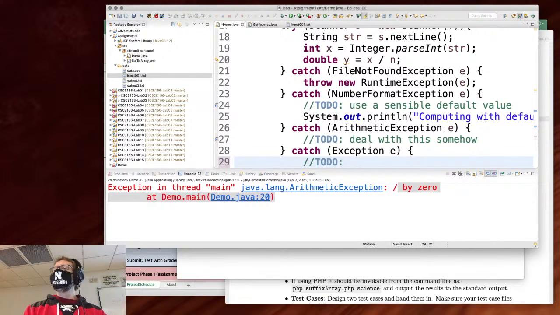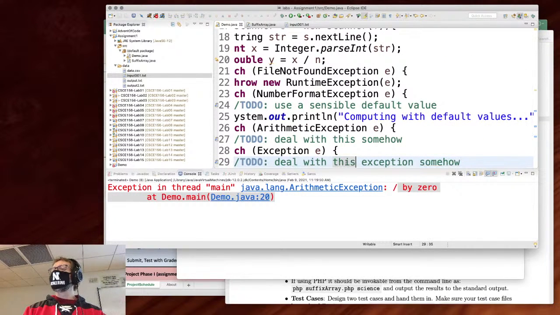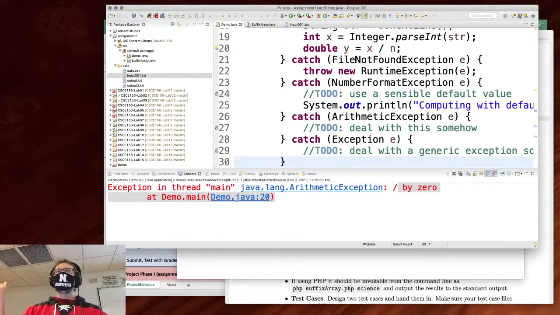So deal with not this, but a generic exception somehow. That's just like your else statement in if-else. This is the last possible thing that could happen, and you deal with it somehow.